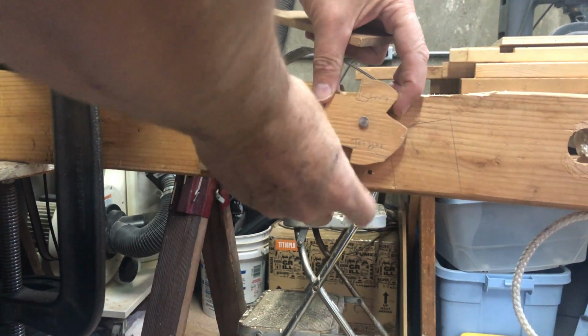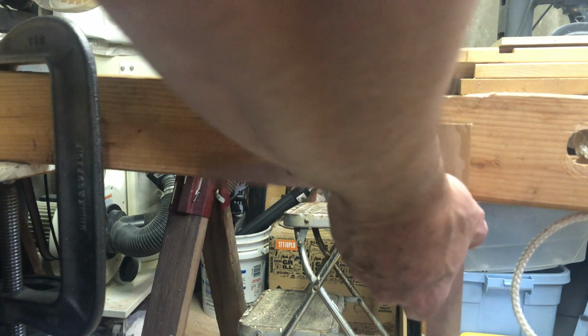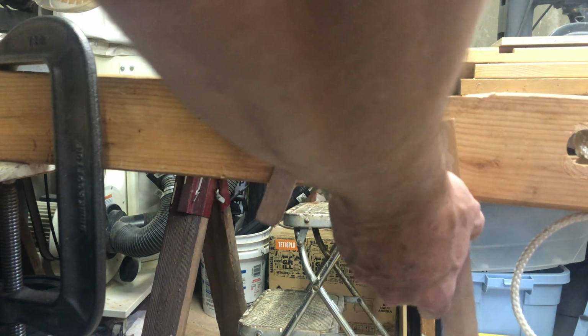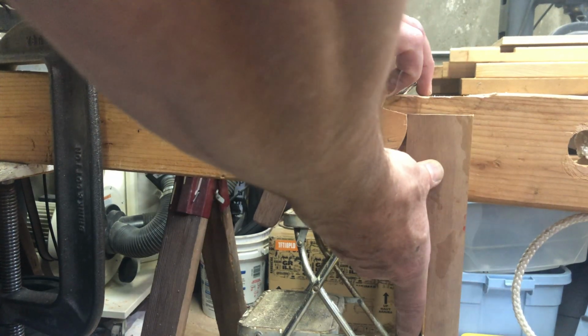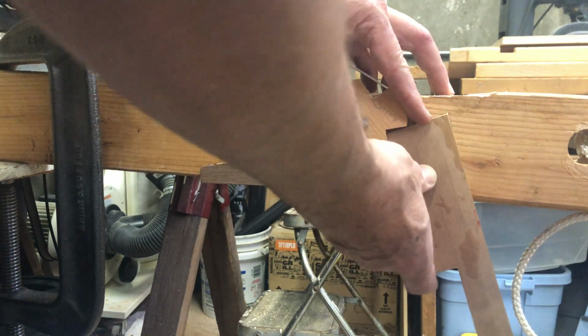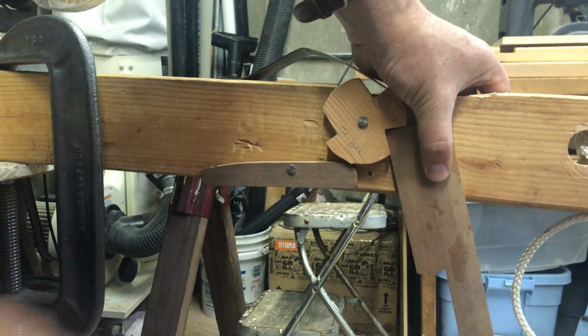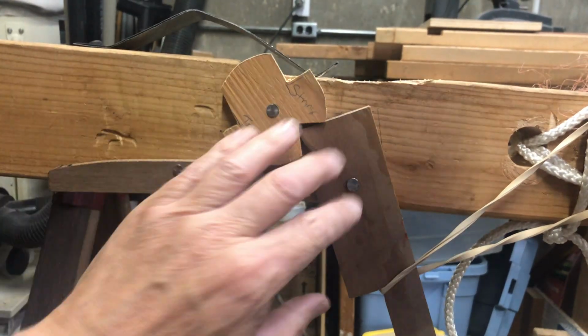So I've labeled this string and this trigger. And then what I do is I'll have this so that this can pivot. And then what it'll do, you see, it'll pivot and it should stop it. At least that's the idea. So let me drill some holes and I'll give it a whirl. You never know. So here's how it works, or in theory anyway. We're going to find out.